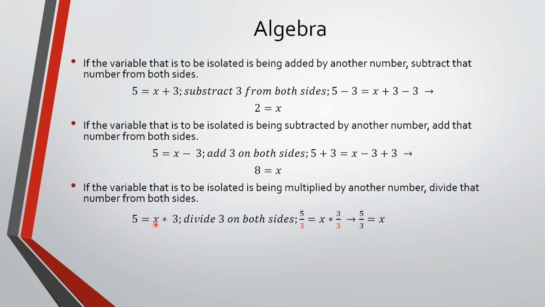So if we put 5/3 in here, and we multiply the 5 times the 3, we get 15. And then 3 times 1, we get 3. So 15 divided by 3, if we reduce that, would equal 5, okay? So a way to check yourself is you can take the answer and plug it back into the original equation. 2 plus 3 is 5. 8 minus 3 is 5. Okay. And that's a way to check that you did it correctly.